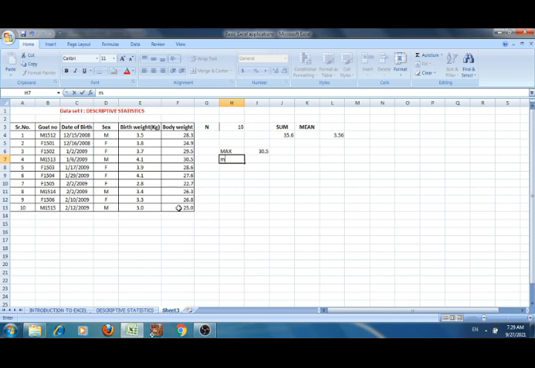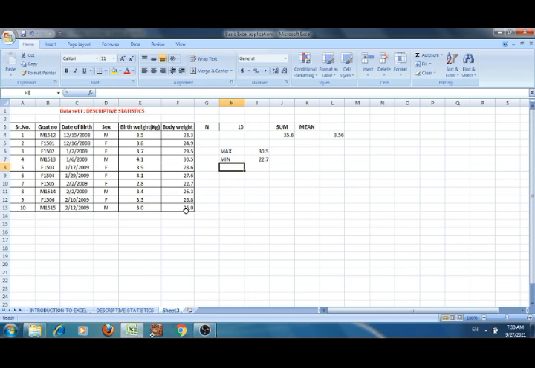Then for finding the minimum value, again equals to MIN, which represents minimum, in bracket, select the data, complete it, and you will find the minimum value. In short, for every application you have to remember the specific term.